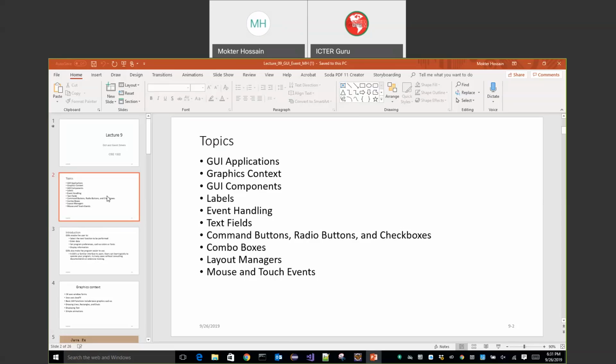Okay, so as we discussed, we develop a GUI, which means graphical user interface, application to develop the most user-friendly applications that we are used to using nowadays.